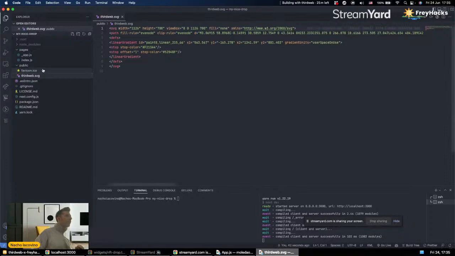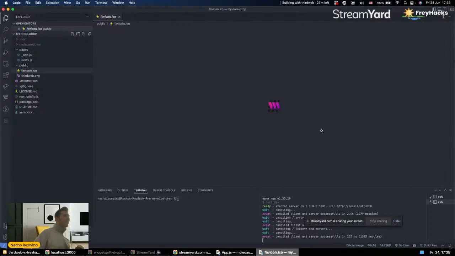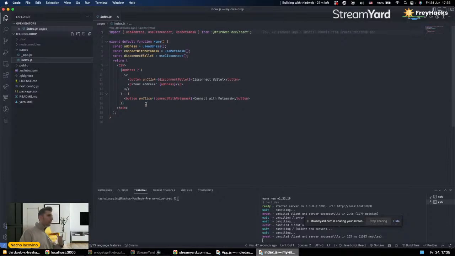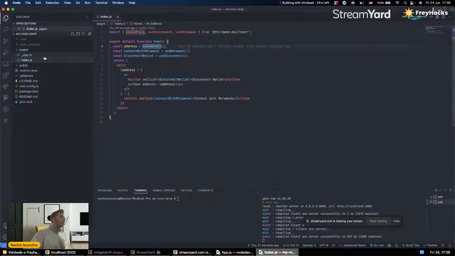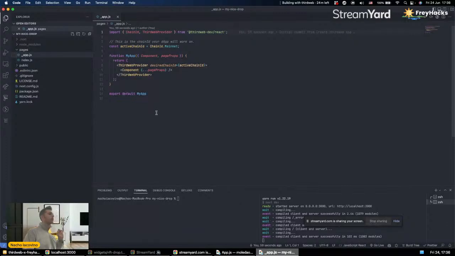We have here a thirdweb logo. We have an icon here from thirdweb. So then this is the code I was showing you, the functionalities like connect wallet, disconnect wallet, and show your address. And we have a lot of React hooks that make it very easy to interact with your different contracts. So first thing we're gonna do is go to the underscore app.js. This will change if you're using a different app. And here we're gonna do Goerli, right? Because that's the chain that we deployed our contract on.